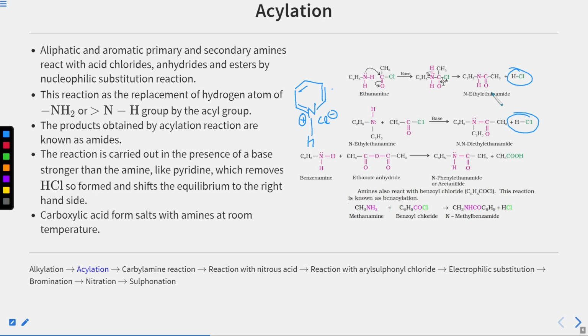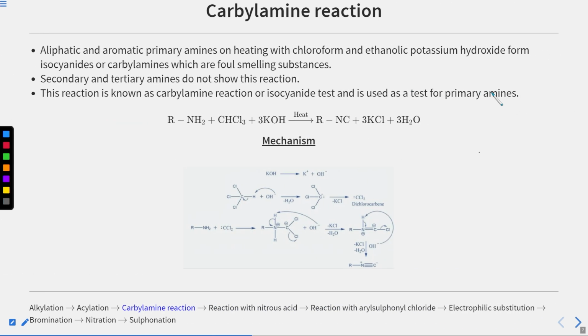Now next, let us move to a very important reaction that is termed as the carbylamine reaction, and this reaction is very popular in the laboratories. Means it is often used in the laboratory for the identification of amines. So let us see this reaction. So this is your carbylamine reaction.